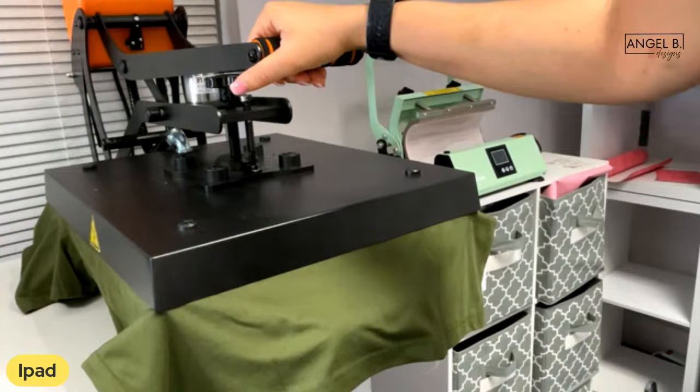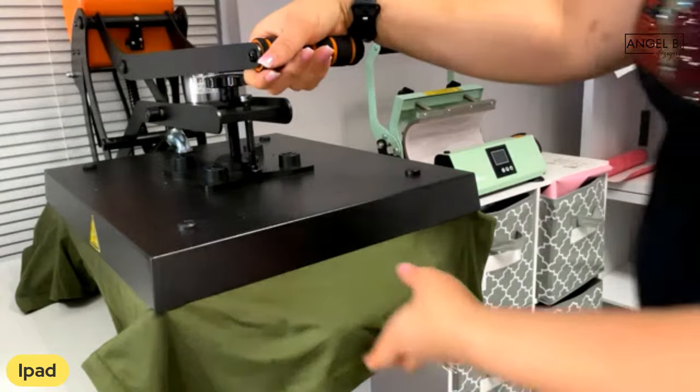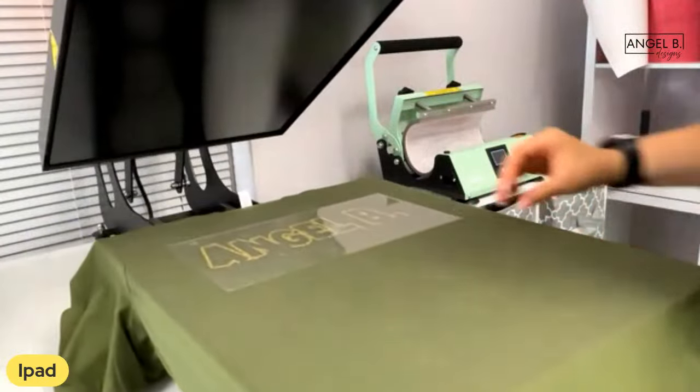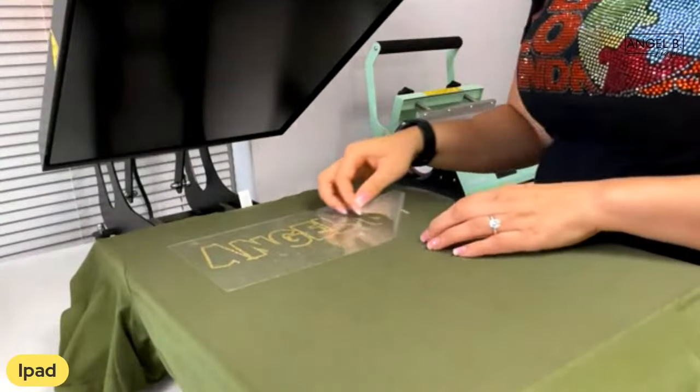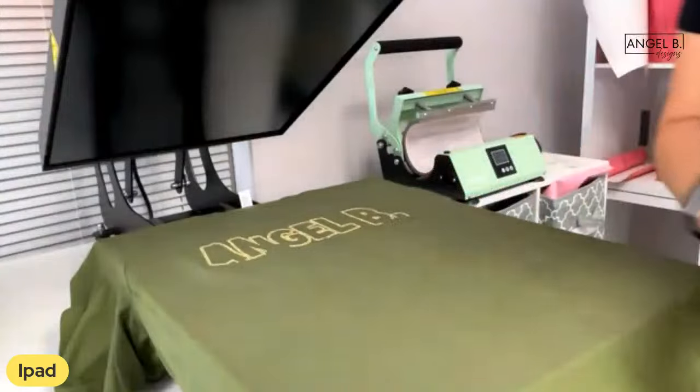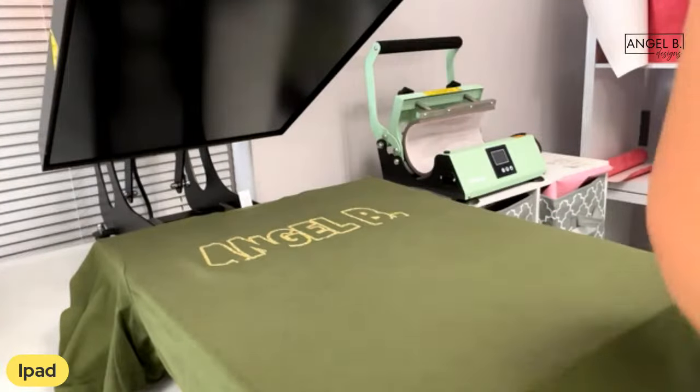Do you need to put a pillow between the shirt so the stones don't stick through the shirt? I've never had that problem. I don't know if any of the other blingers have had any issues, but I've never had any issues with it sticking. So there's our first layer, which is the glitter.